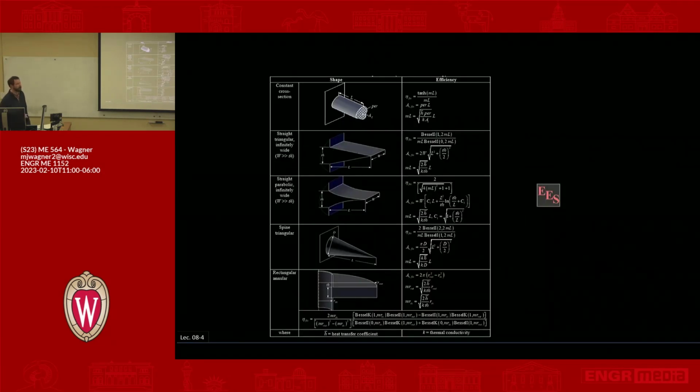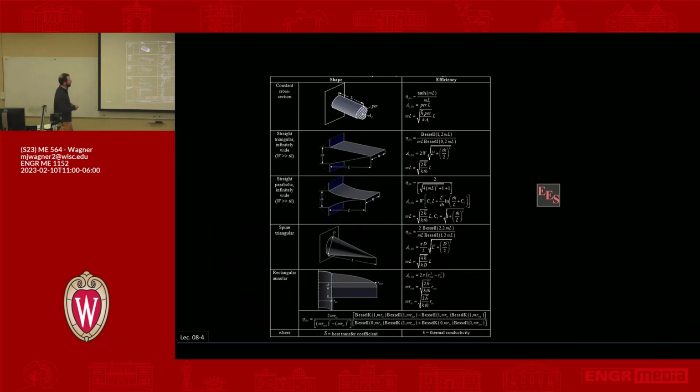You can look up this stuff in EES to some degree. So if you go into EES, pull up the thermal, like the options menu, and then like the property lookup dialog, and go to fin efficiency. It'll give you a bunch of different geometries. And what it's going to give you are things like fin efficiency if you tell it what ML is. So you compute ML for your geometry, and then you get back the performance.